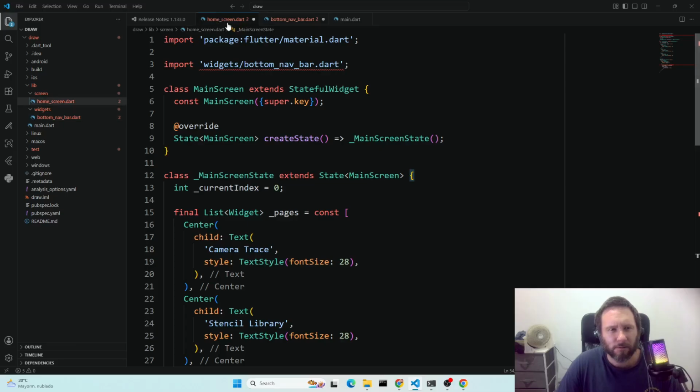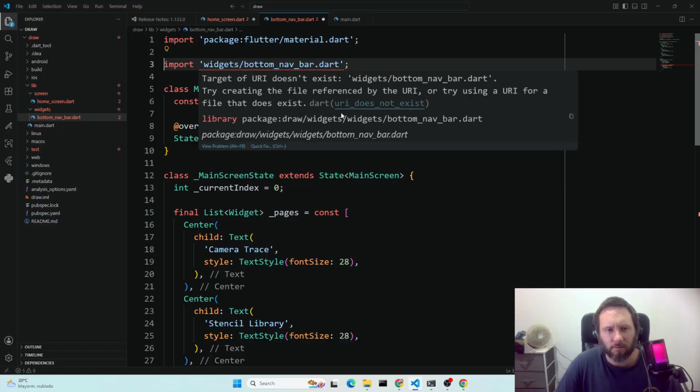Crap. Why is that right there? Bottom nav bar.